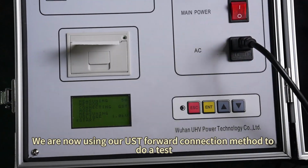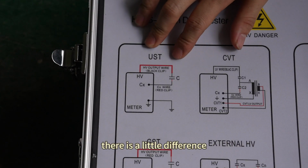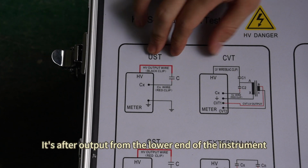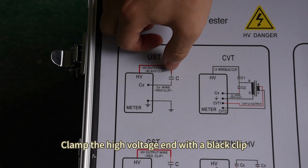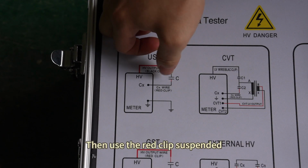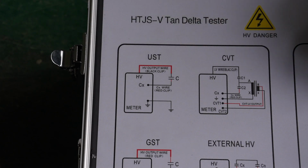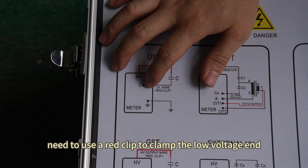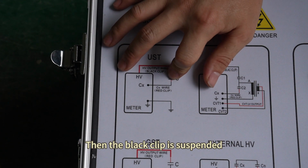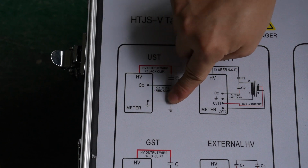We are now using our UST forward connection method to do a test. For the UST method, there is a little difference. After output from the lower end of the instrument, clamp the high voltage end with a black clip. Then leave the red clip suspended. Here we also need to use a CX wiring terminal. To use this, use a red clip to clamp the low voltage end. Then the black clip is suspended. Just connect a ground directly from our instrument.